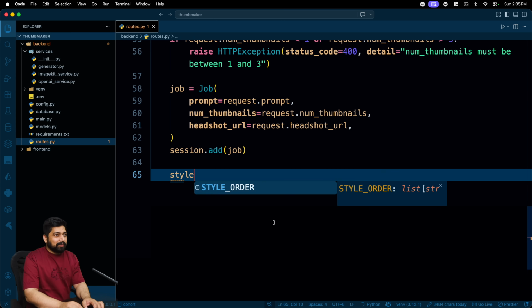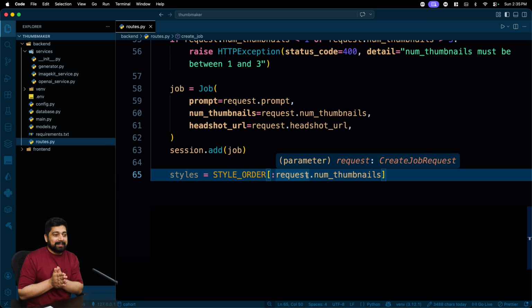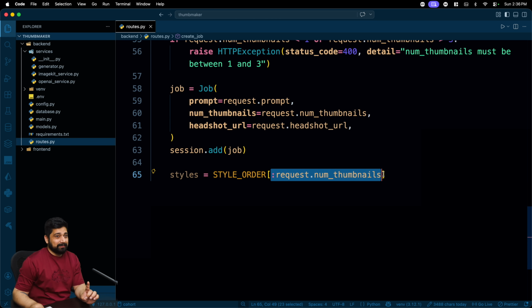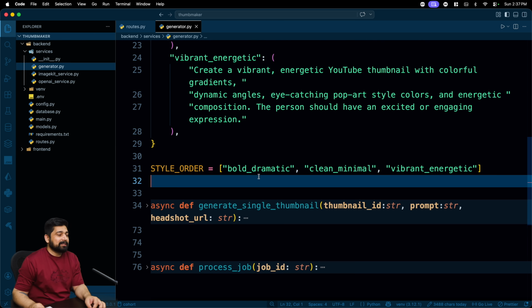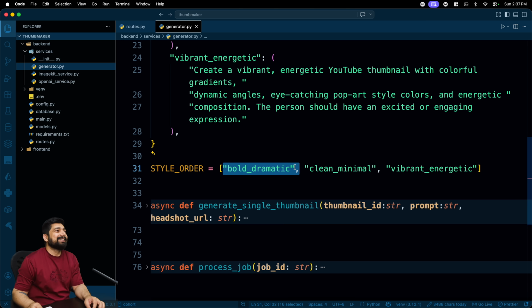Once we are done with that, I also want to have styles available to me. So I'll take this style order, request.number_of_thumbnails. So we are kind of dissecting it. I hope that's easy code for you. This is anyways a simple piece of Python code. Let's just say, for example, somebody is saying give me only one thumbnail. So in that case, I'm just slicing it so that I get only the first value out of it. Give me the nth value only. For example, in our generator, we have all these things, and somebody says just generate one thumbnail. So I'm just saying, hey, out of this entire styles list, just give me the first one only. That's it. So pretty basic.